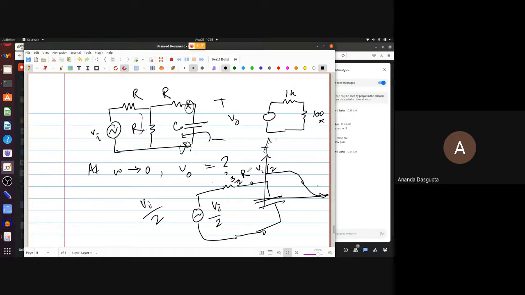Now also the cutoff frequency. For that you have to use C and 3R by 2, not R and C. So these kinds of simple arguments can actually tell you a lot about these circuits without actually having to do a full calculation. I'm not saying that you should not do a full calculation, but if you have an idea about what the answer will be before you even start, it will be easy for you to figure out whether you're doing it right or not. If you do a very complicated calculation, in the end you get some answer, and you may be completely lost as to what is the right answer.